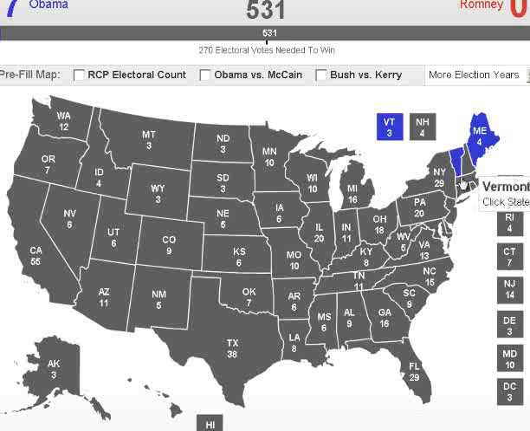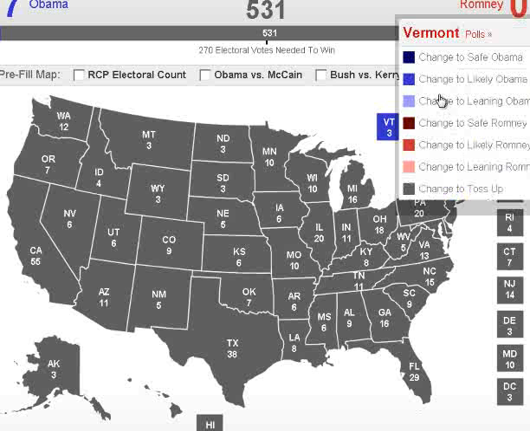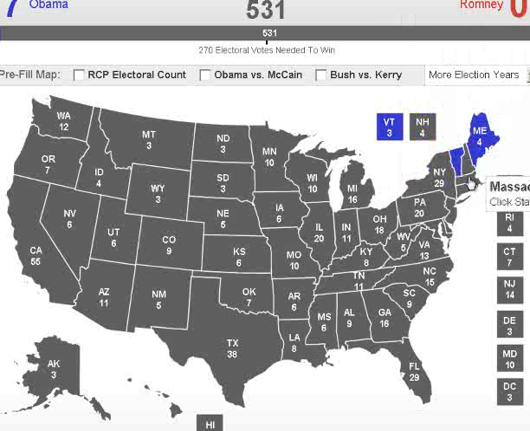Massachusetts, of course, Mitt Romney was governor of Massachusetts, and normally if you are from a state, that gives you a big advantage, and in fact Romney may actually do better in Massachusetts than an ordinary Republican would, but that's the good news. The bad news for Romney is that Republicans do so badly in Massachusetts that it's just not going to matter. Massachusetts is a safe Democratic state.